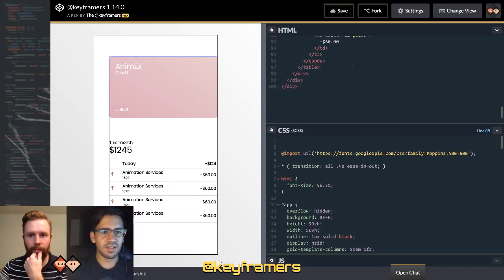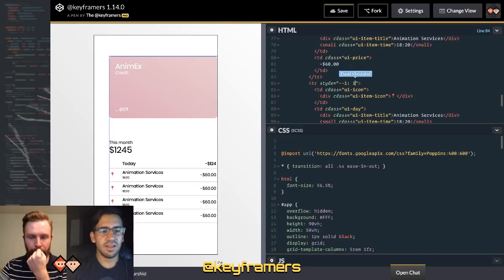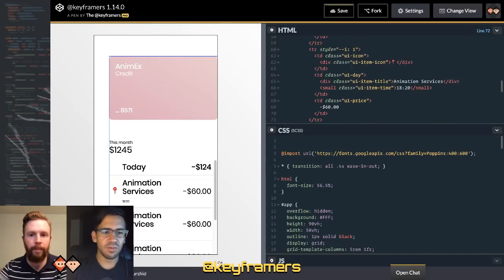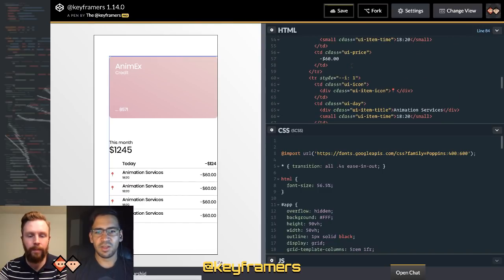Style equals --i, and if you're iterating through an array, of course it's going to start at 0. So you're going to have i is 0, 1, 2, 3.